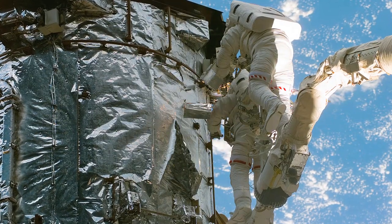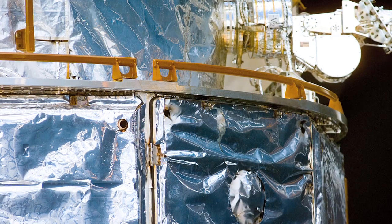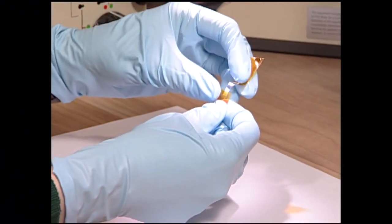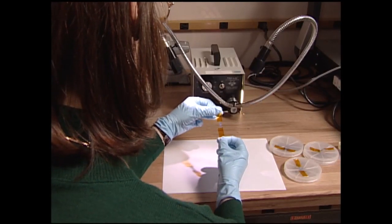After the second servicing mission, they found large cracks in the outer layer of insulation on the Hubble Space Telescope. Goddard put together a failure review board with experts from across the country and invited three members from NASA Glenn — myself, Bruce Banks, and Joyce Dever. We were part of this Hubble Failure Review Board and we did two primary tasks: determine how damaged the material is on the telescope, and come up with a replacement material that they could take up during the next servicing mission. I was brought in as part of the team to try to figure out why this had happened and how we could fix it.